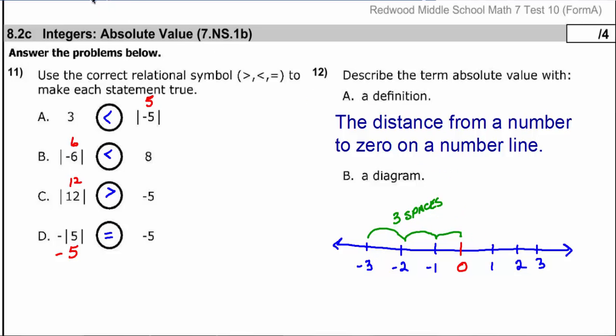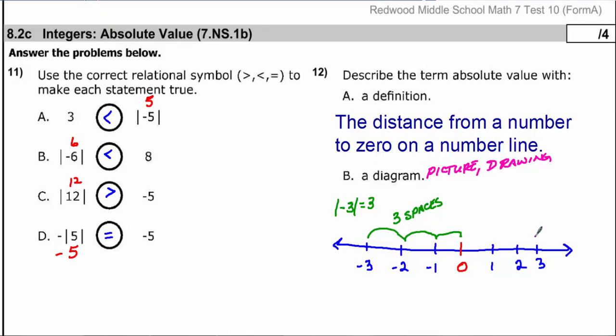Remember, anytime you see them say we're looking for a diagram, they are talking about some kind of a picture. A diagram could be a drawing. So pictures, drawings, illustrations, things that catch your eye with the picture, not just some numbers or just some words. So this first one shows the absolute value of -3. It shows that the absolute value of -3 is 3.